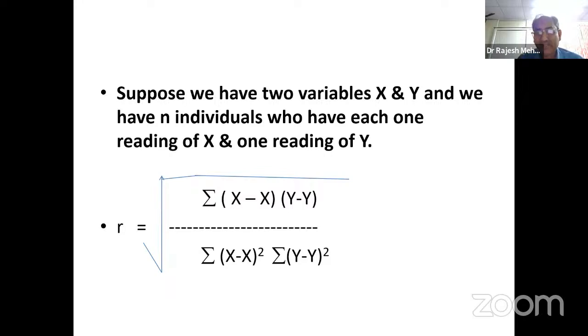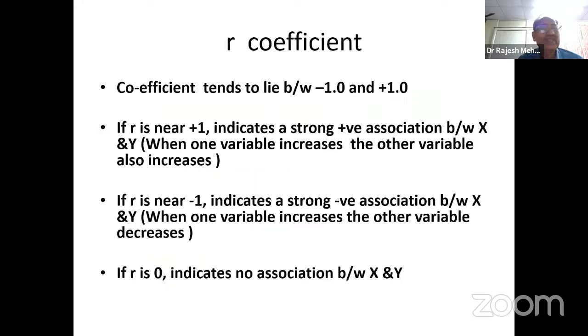Now, if R is equal to 1, that is an absolute correlation. If R is equal to 0, there is no correlation. It can be -1 also, that is inversely correlating: if one increases, the other decreases proportionately. If it is near +1, there is a positive association. If it is near -1, it is a negative association. And 0 indicates almost no association. In advanced statistics, we can also calculate whether this value of R is significant or not.